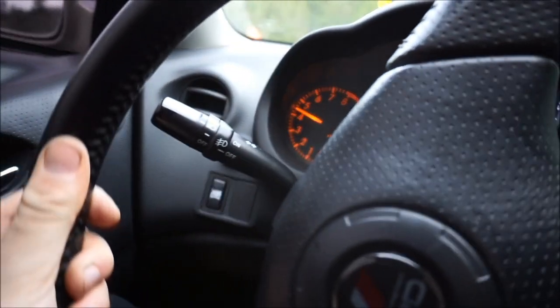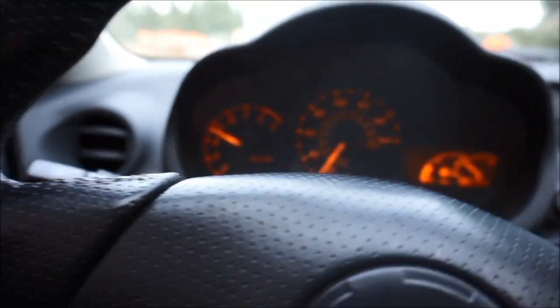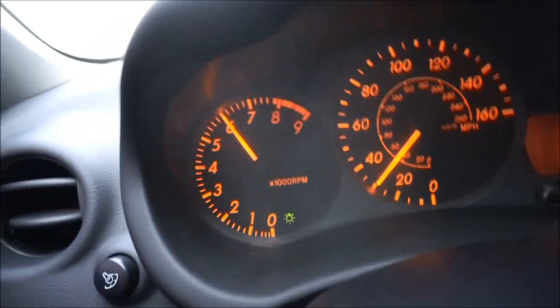This thing is fast. Oh my gosh, it's quick. It's quick. This helps so much. All right, I gotta do one more. I can't stop, guys. I can't stop hitting the VVTLI. I'm gonna do a little nice merge, and off we go.